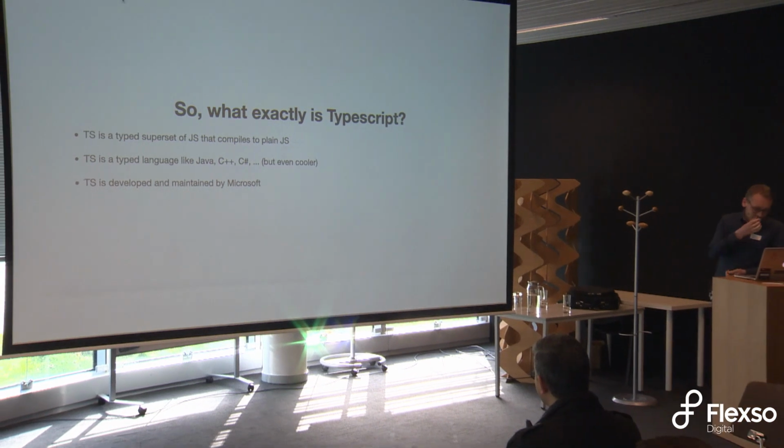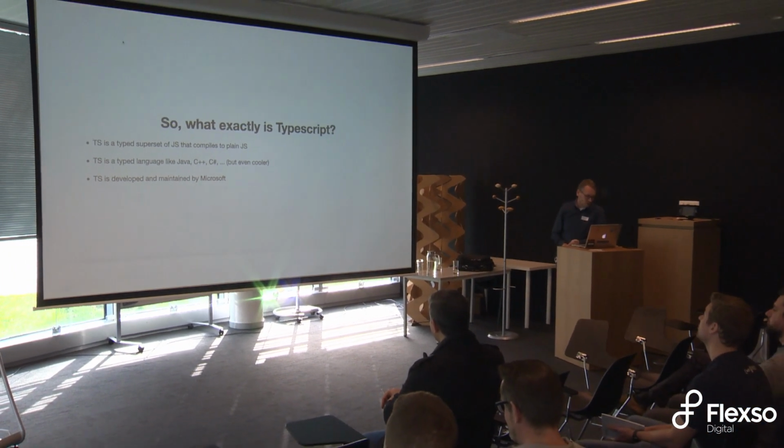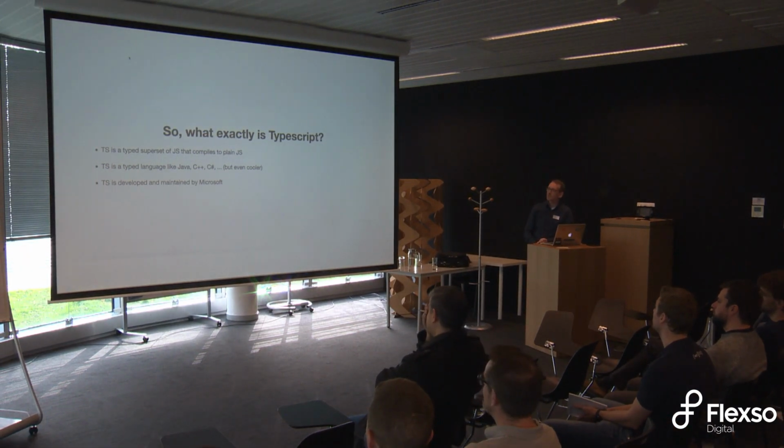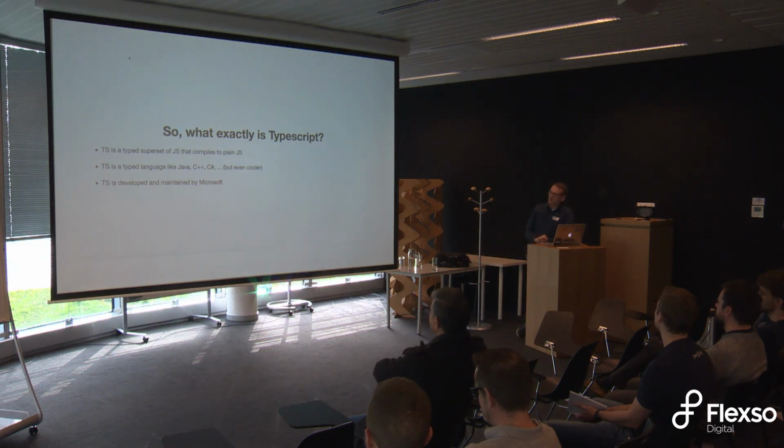So TypeScript is a typed superset, that's the definition. TypeScript is a typed superset of JavaScript that compiles to plain JavaScript. So TypeScript is JavaScript, but there's something on top of it. And TypeScript is a typed language like other languages such as Java, C++, C#, but it's even cooler than other typed languages, and I will show you why it is cooler.